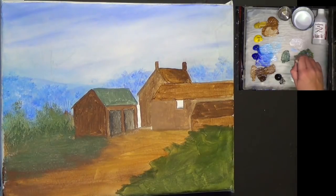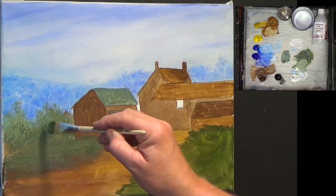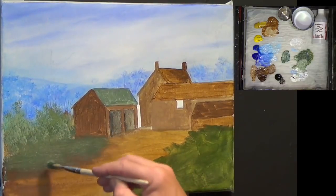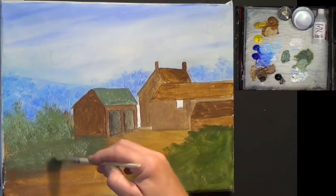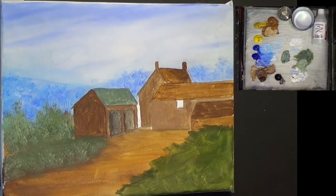Tap in the corner of the white with the green that's on that brush. I'm just going to put a few sparkly bits, a few sparkly bits, here and there, just to lift it out a touch like that. Play around with that in a second. How's that look? It's come in, it's come in.